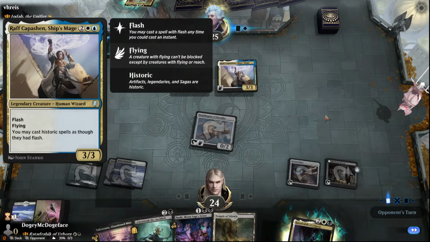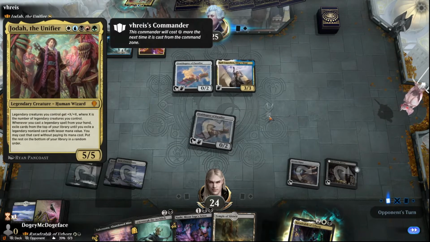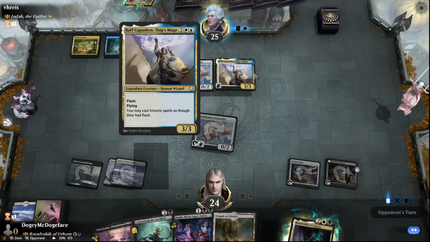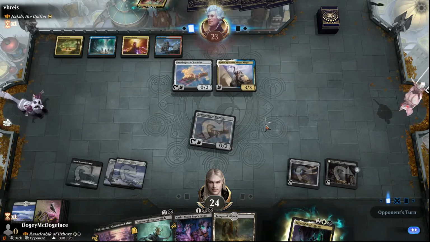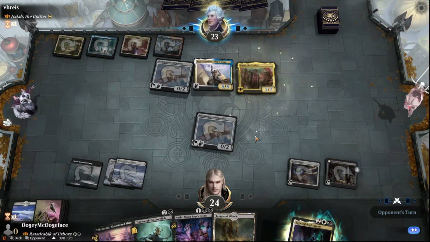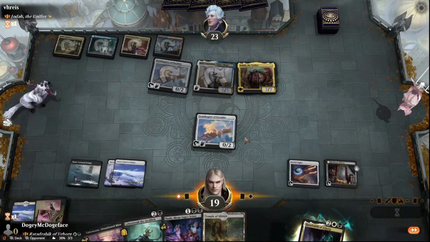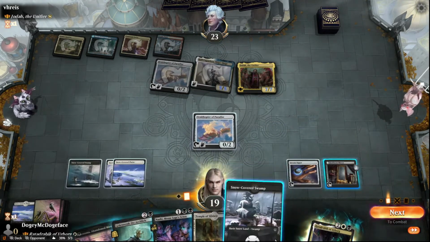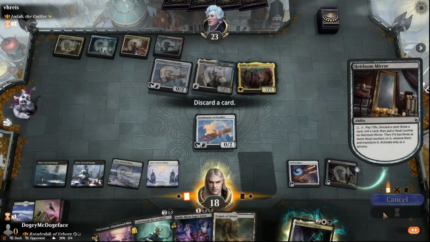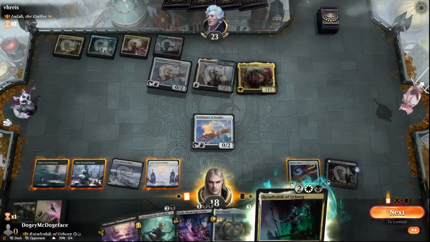So they can play historic spells if they had flash. Does this cascade when you play it? No. Okay, so we need some removal. We have removal in this deck, so we just need to draw it. Okay, cool. 5 damage. I am going to discard this Scryland because it's a bit too slow. Hope for a Wrath. Get the Celestis instead.